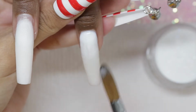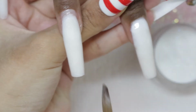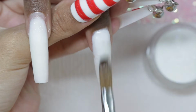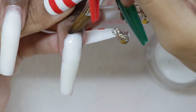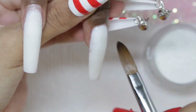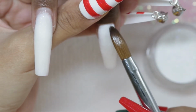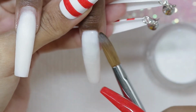It's just very, very hard to work with. Like I don't like using it at all, and I ended up mixing some with white so that it'd be a little easier to work with, and it kind of is, but it's still a bad word, not gonna say that. Anyway, we applying or whatever, you know. Pat. I'm using the CJP Big Boy brush. I always use this brush. I have not went back to my aqua brush from Glitter Planet. That brush got me through some stuff, you know, but this Big Boy brush is where it's at.